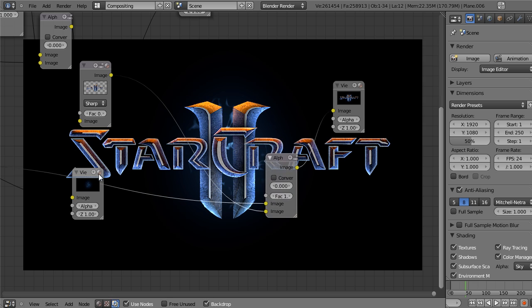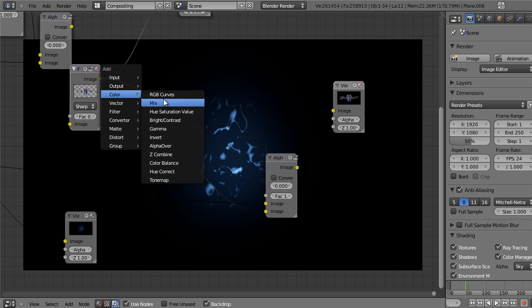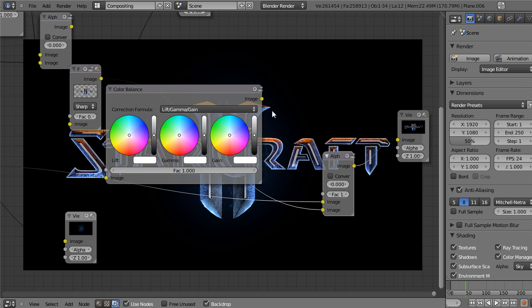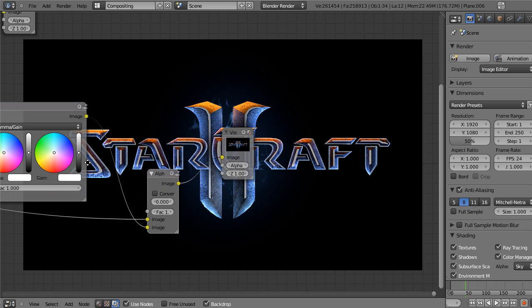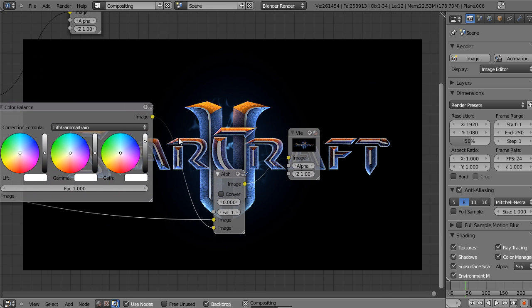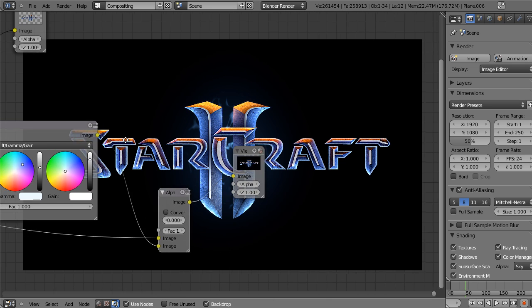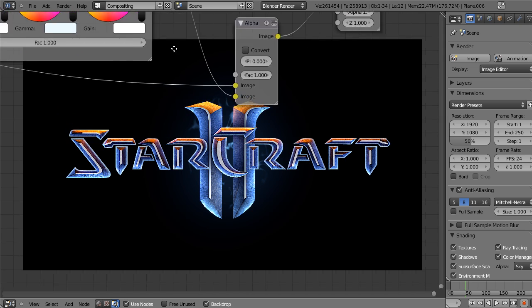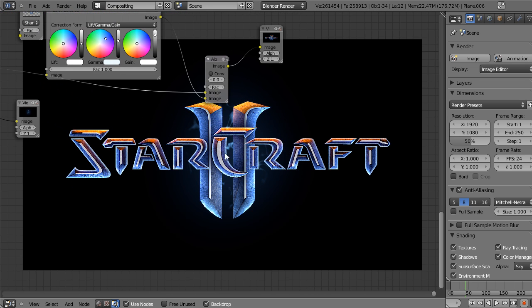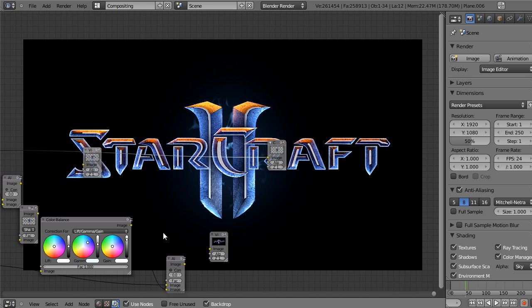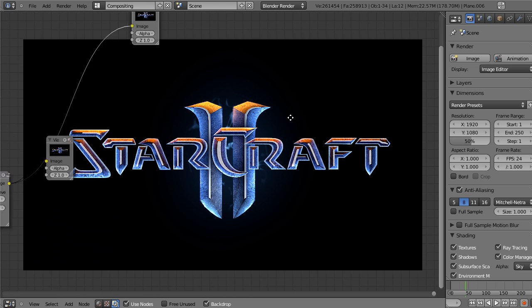The other thing that I did for mine, and I definitely recommend you do for yours, a big helper, is add a color balance node and just play with the colors and try and get it as close to the original as possible. So if we just increase this, the blown out white value there, maybe decrease, no, that's a bit much, like that. Maybe set it a bit blue, something like that. You can experiment with what works, what doesn't. But there you go. So that is essentially how to replicate the Starcraft logo in Blender 2.5.